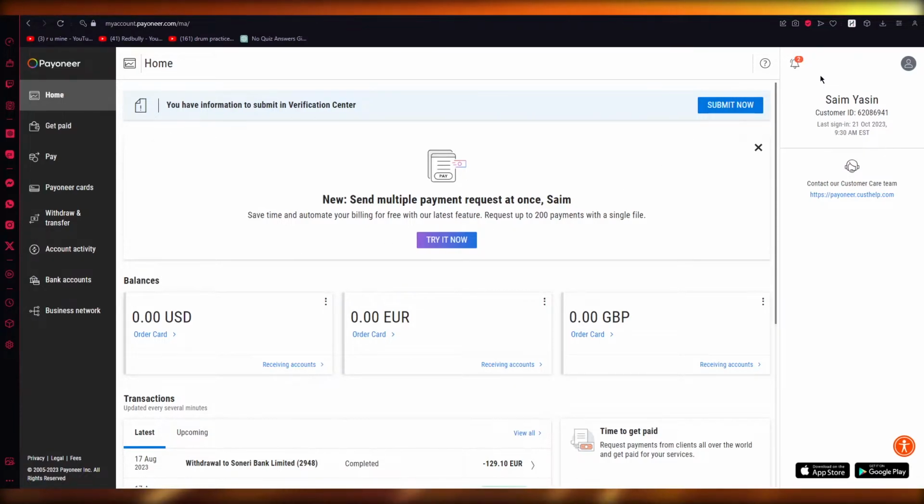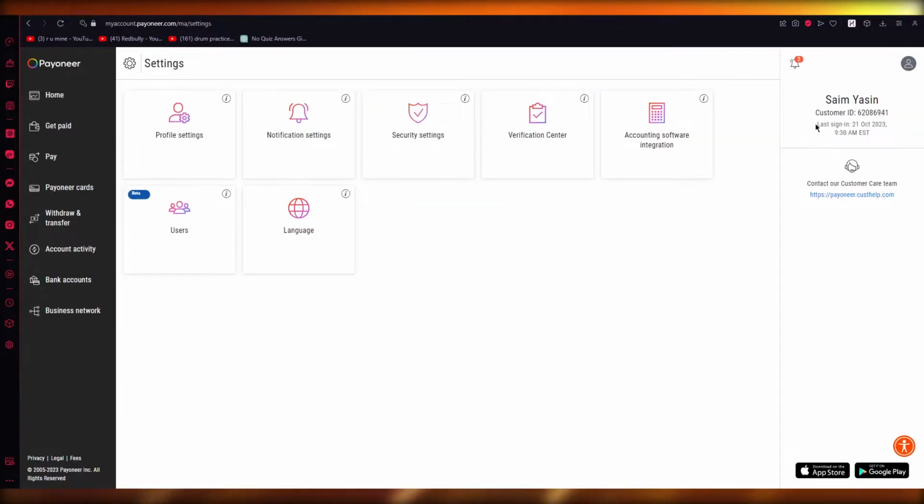Now, basically, under the basic receiver menu, or you could even come here and go into the settings, you should find your global payment service, okay? And it's going to give you all these options over here. So what you're going to do is go on your global payment service page and get your Payoneer routing number and other details.